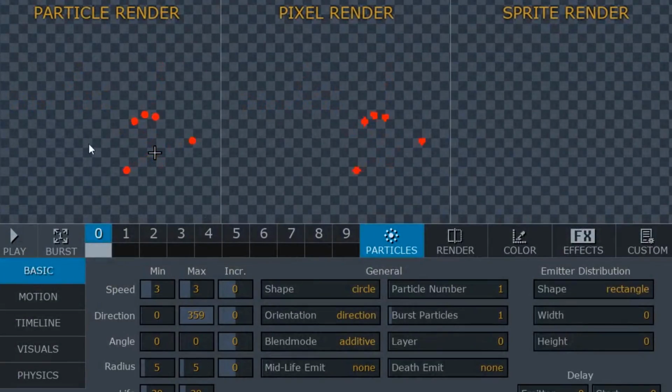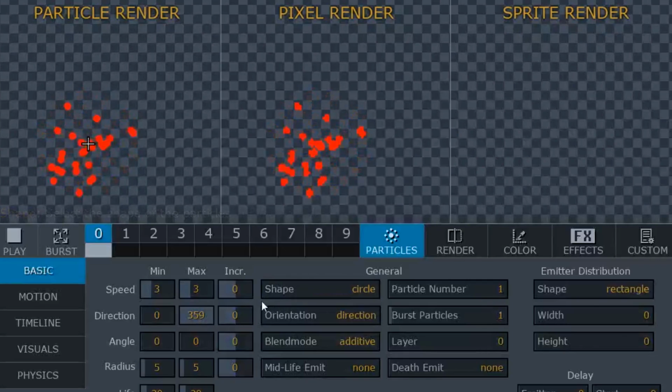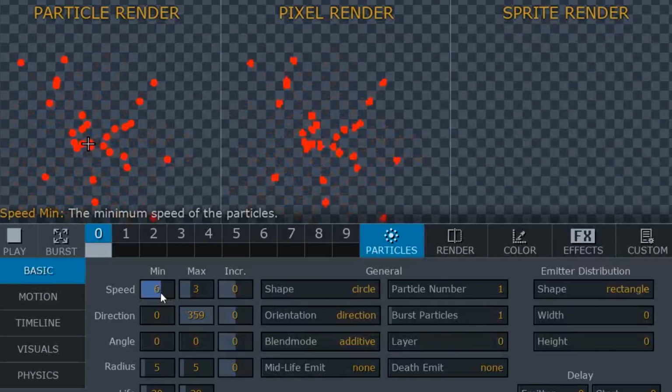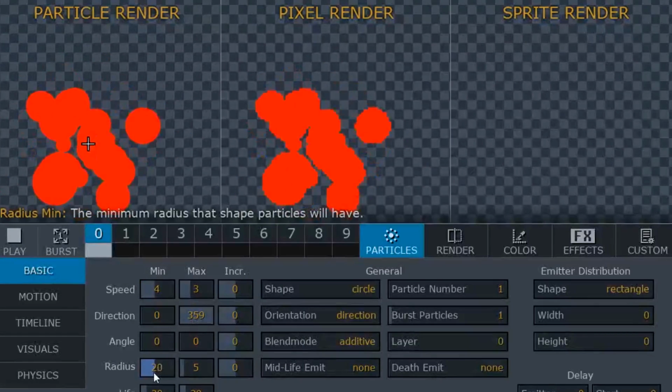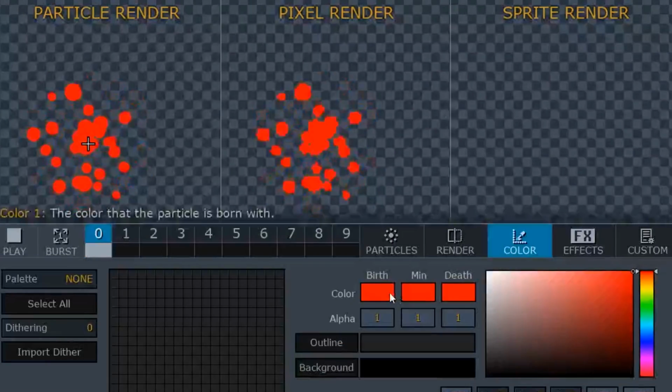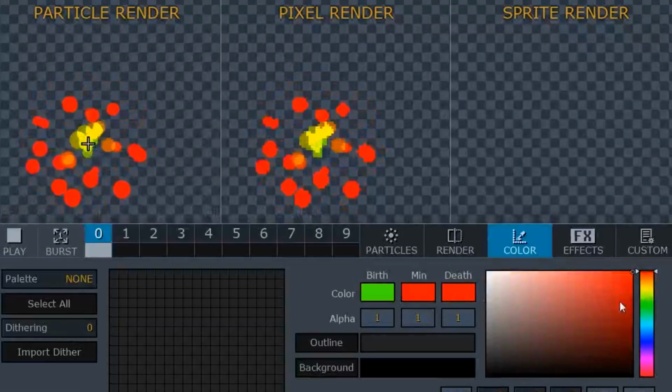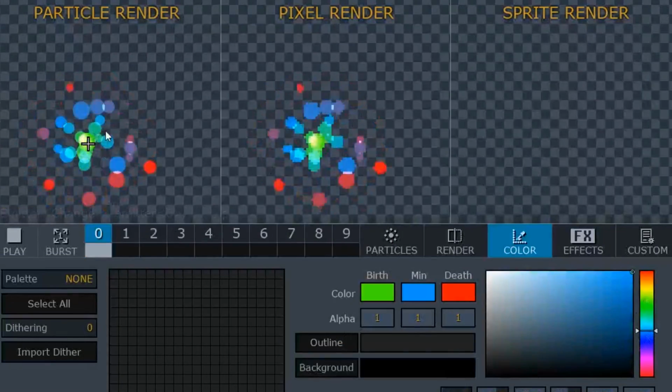The first thing that really struck me about the program when I used it for the first time is that I had no idea what I was doing. Particle effects are an interesting beast. You can do so much with them, but it takes a lot of experience, knowledge, and often creative thinking to be able to get the most out of them.